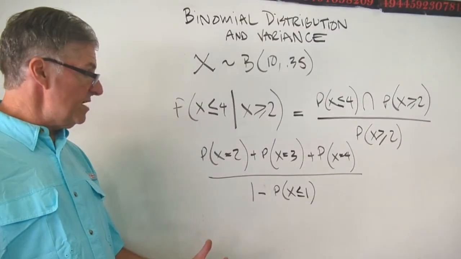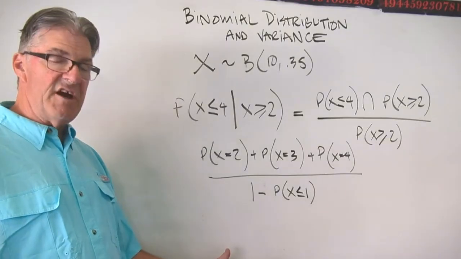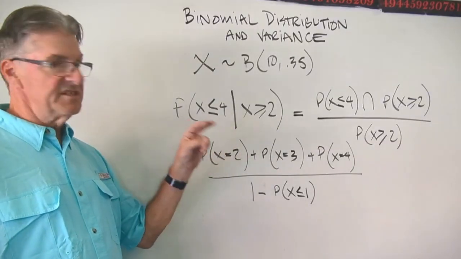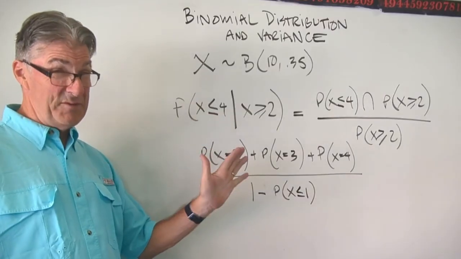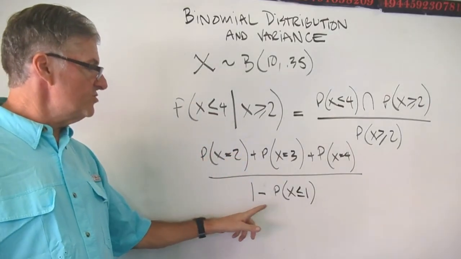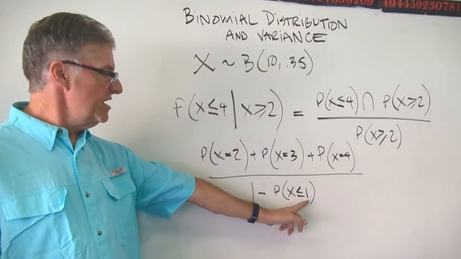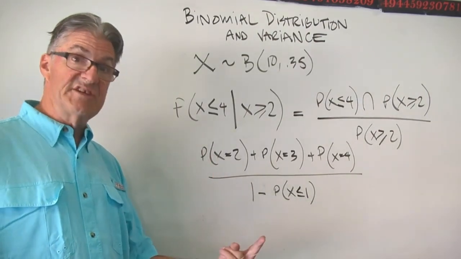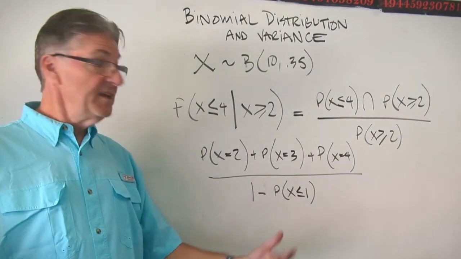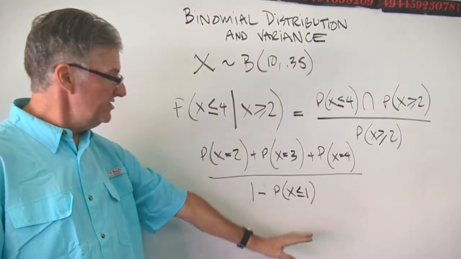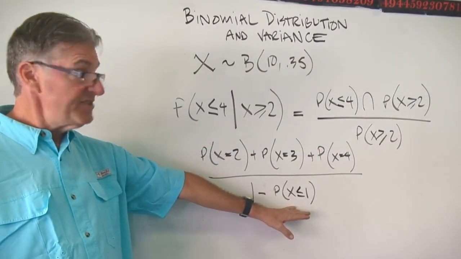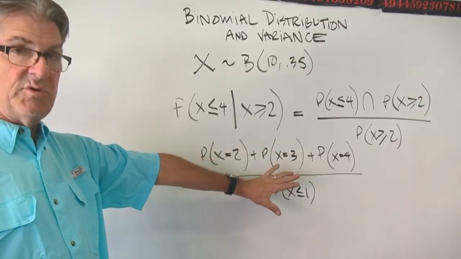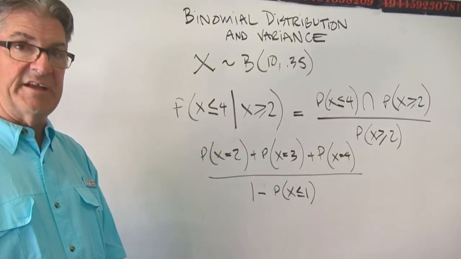So there's a trick for the bottom part. Instead of calculating the probability of 2 successes, 3 successes, 4, all the way up to 10, that's a lot of probabilities to calculate. You can just subtract the probability that n is less than or equal to 1. So basically we're subtracting 0 and 1 success from 1 to get this bottom probability. So I rearticulated it using that trick. So now we can populate this with some actual numbers and get to our answer.